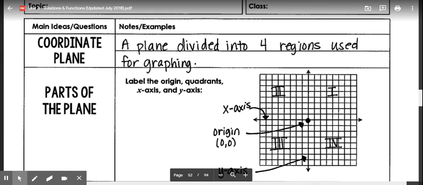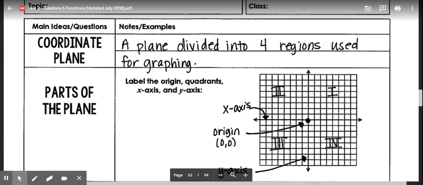As I go over these, go ahead and pause the video so that you can type in the notes using Kami, and you may want to use the resize tab that I had you install. It's up here in your extensions. It's blue with 2 white arrows. You might want to use that resize tab so you can have this video playing and your notes open at the same time. Parts of a plane.